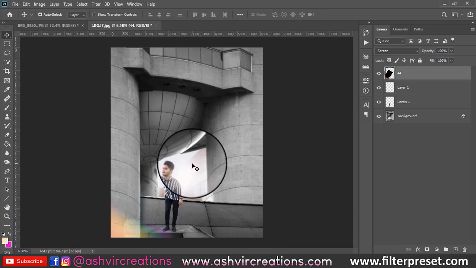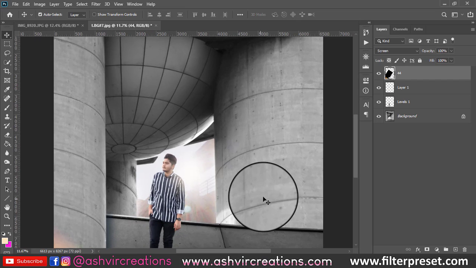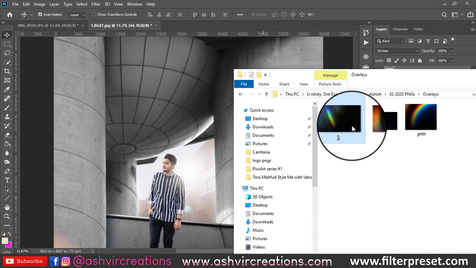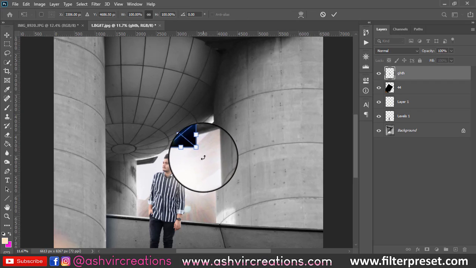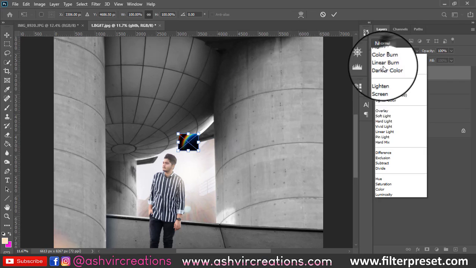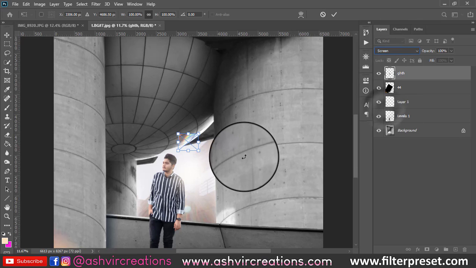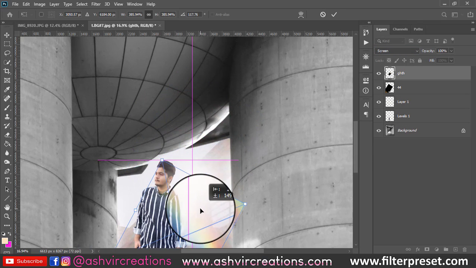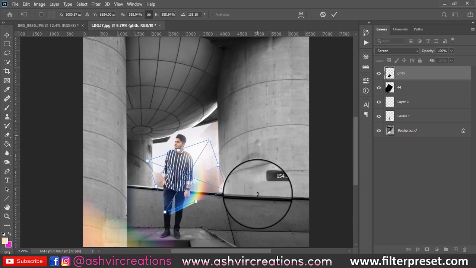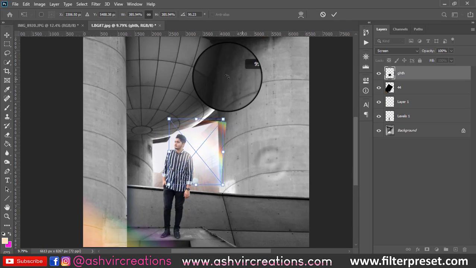Here the next thing we are going to do is add some more overlay, and we will use this one. Just drag and drop. Change the blending mode to screen. Press Ctrl T on the keyboard and we're going to enlarge it, and place this somewhere over here.